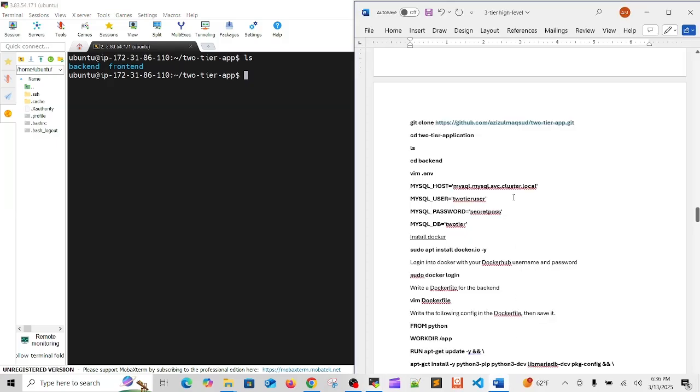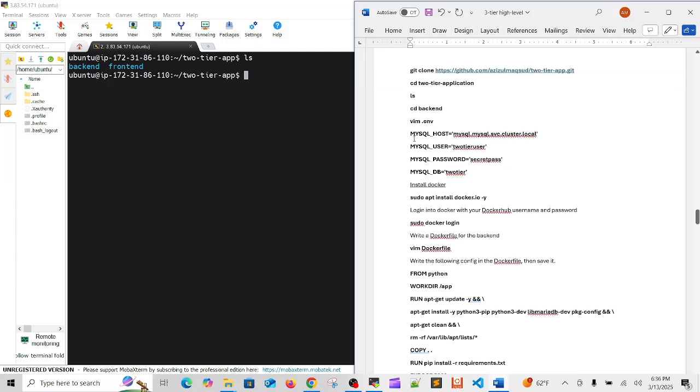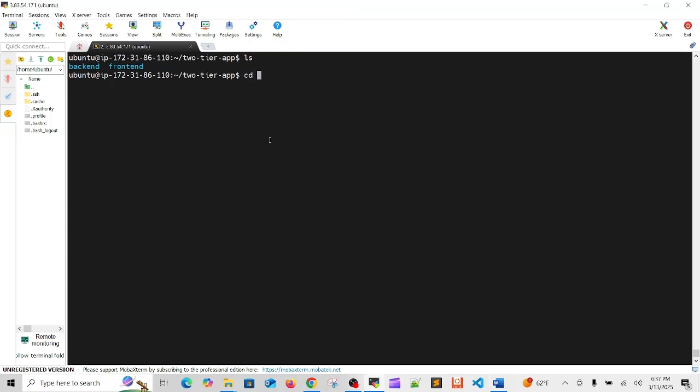Okay, then inside the application I have to go first to the backend, then I have to edit the environment. I'm just copying from here. cd backend first, right? Always see ls, which has app.py and requirement.txt.